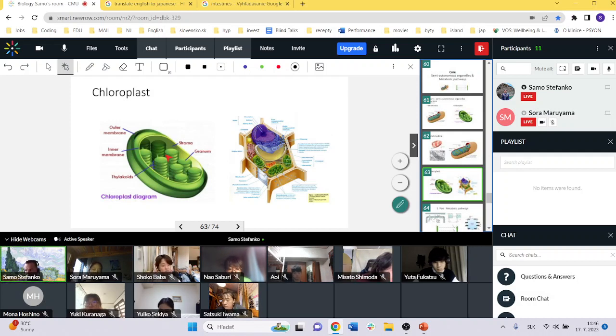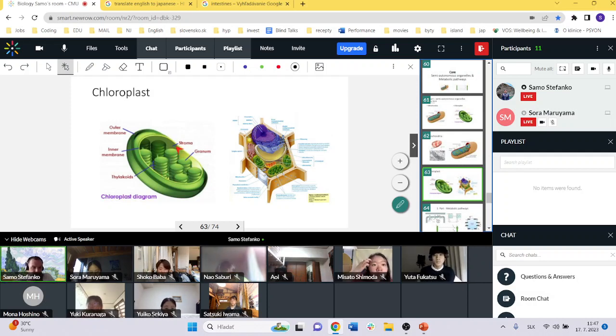As you very nicely said, it has two membranes. Outer membrane, as we are able to see on the picture, and inner membrane. So this is a similarity to mitochondria. Two membranes, and the reason why chloroplasts have two membranes is the same as in mitochondria, because endosymbiotic theory applies also for chloroplasts. So the story behind is basically the same. Chloroplasts were once independently living and they were engulfed by eukaryotic cells, or in this case, specifically plant cells.